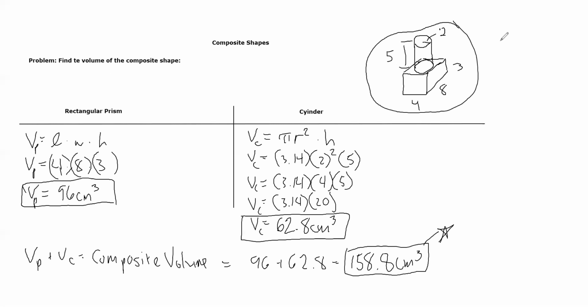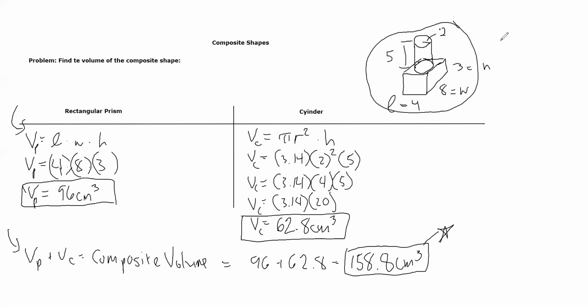Let's move on to the rectangular prism right here, okay? We're going to solve this the way I normally do. Now, if you notice here, I have VP, where the P is just prism. I'm just labeling them because of what I'm going to label down here. The first thing I have to do is take stock of what my length, width, and height are. My length is left and right, which is clearly going to be 4. My width is going to be diagonal, which is 8, and my height is going to be 5.